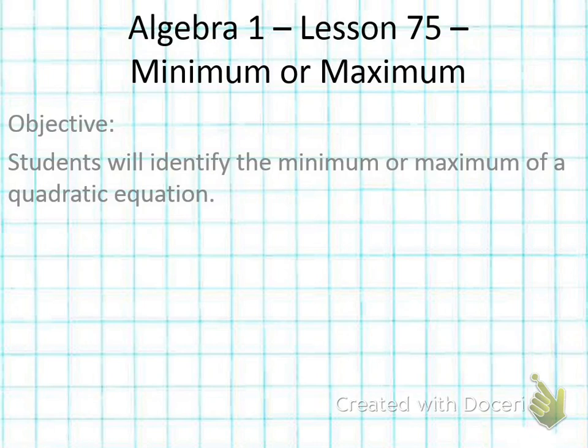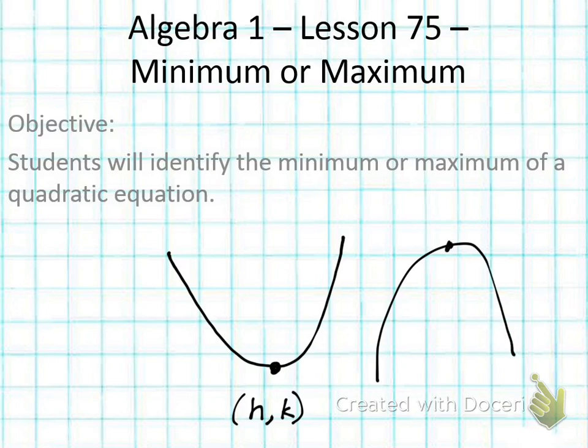Oh, okay. Quadratic and so forth, okay? And so remember, when we have quadratic equations, they either look like this, when A is positive, and the vertex is down here, so this is H and K, this is the vertex point, or it could look like this, where the vertex is all the way up here, and this is H and K, okay.